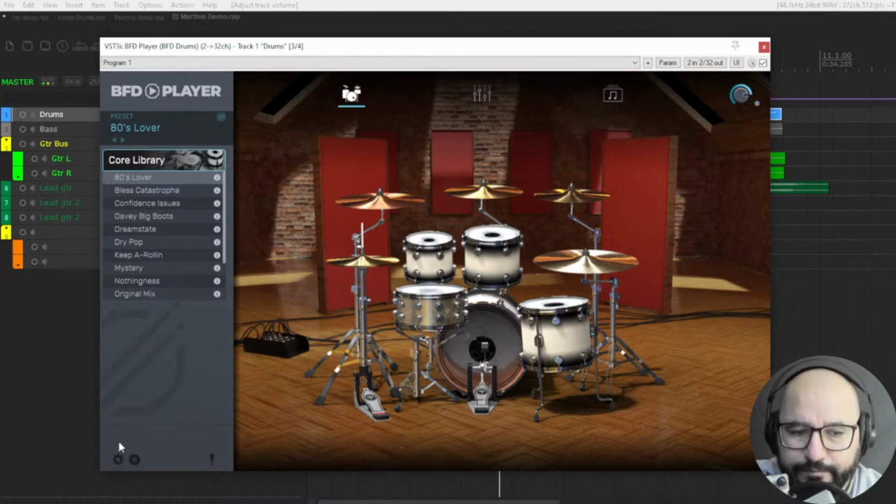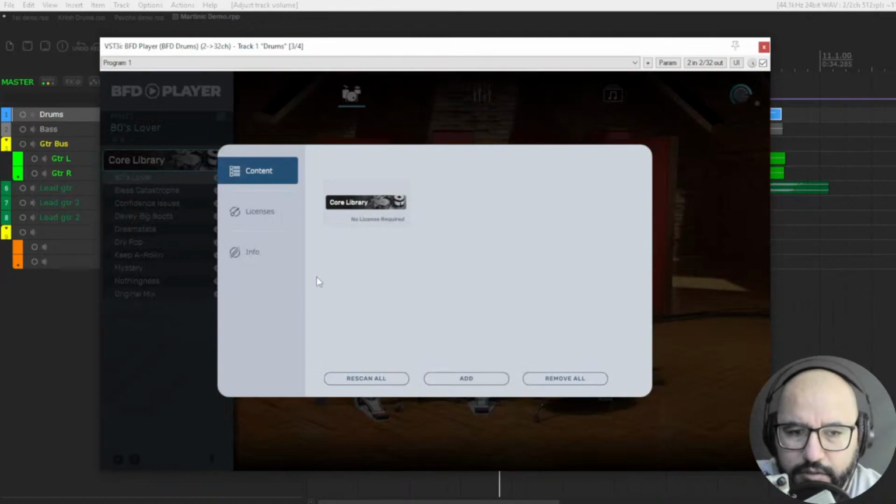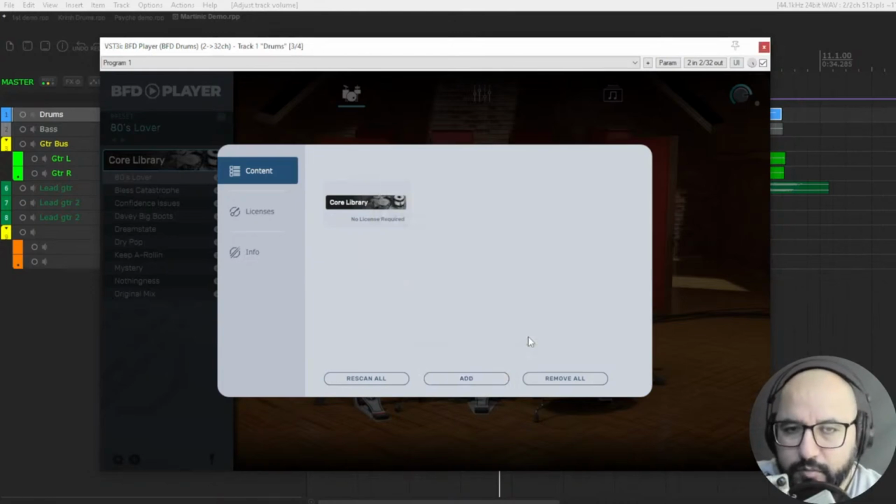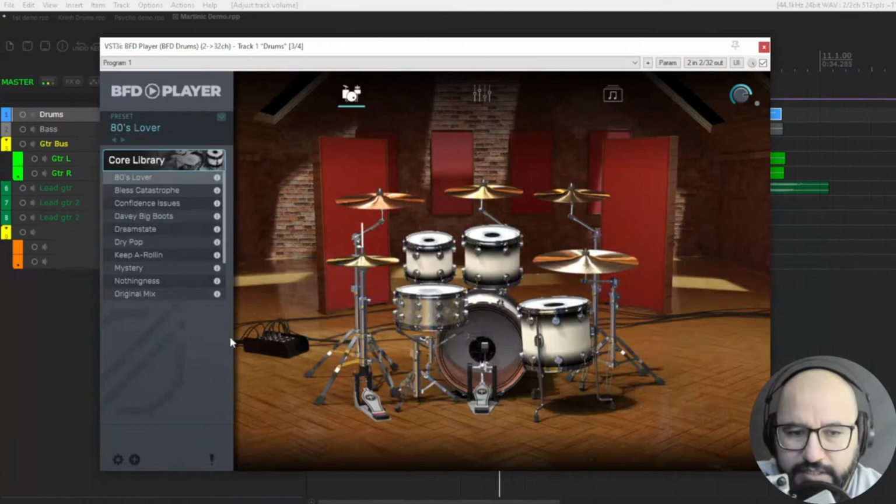Once you have the plugin set here in your DAW with your account and all, go here to this settings option to search for the core library that you downloaded, right? Make sure that you have the proper path here where it says add. You add the path that the DAW is following to get the sounds, right? All of the different presets, and pretty much all of the content of this core library, which is free also. And now you have everything set, right? It's very, very simple.